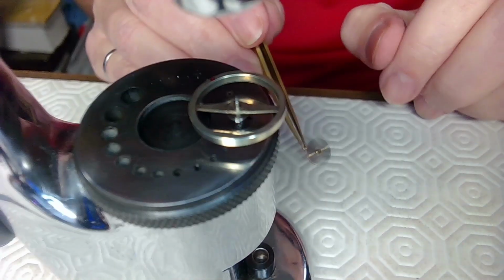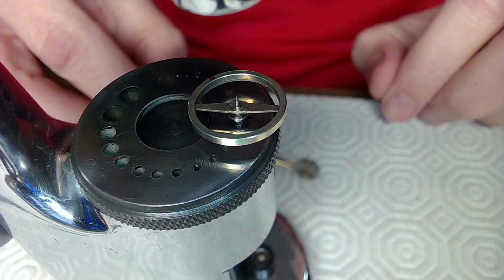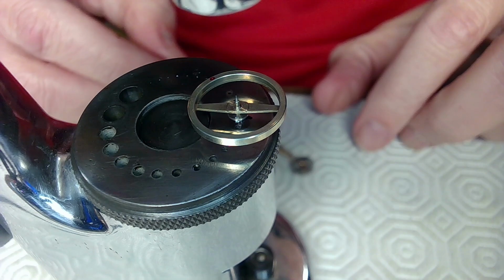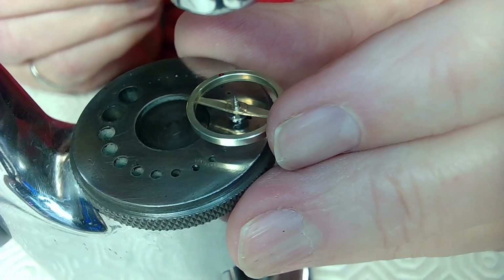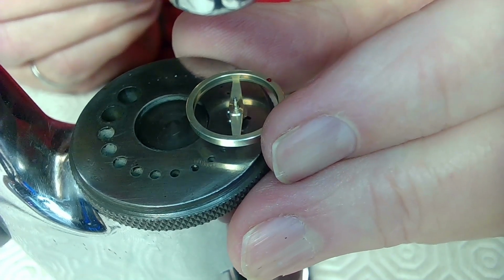I'm going to put this down for a second. The hairspring stud's on the opposite side of where the impulse jewel is. So I'm trying to line this up now so I can have this hairspring stud go in. So I'll just move this way a bit so it's not inconvenient for me to be placing this on here.